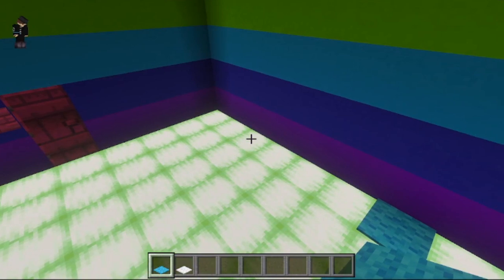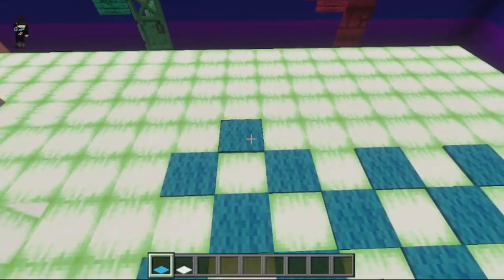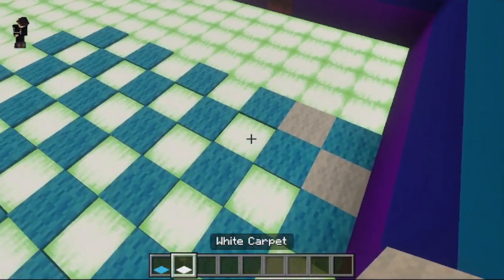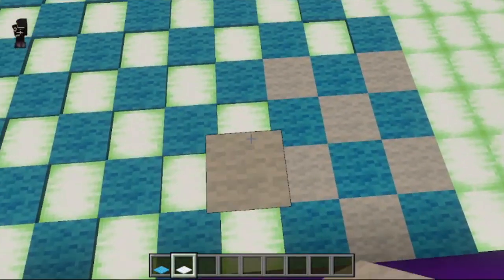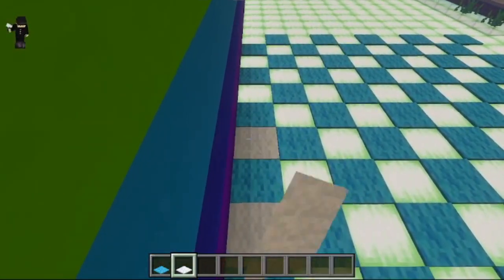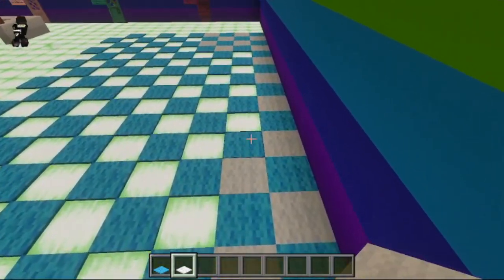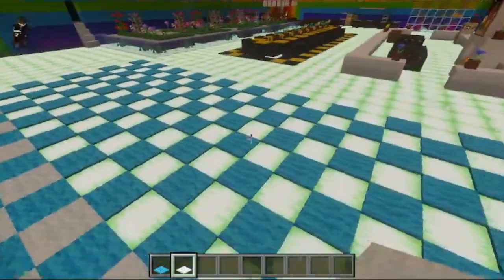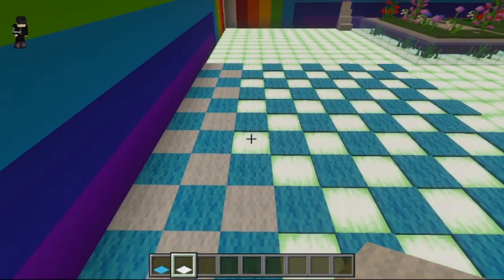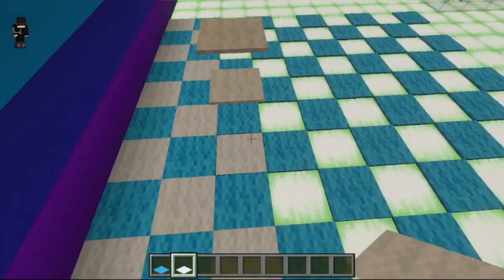Okay, 1, 2, 3, 4, 5. Okay, so 2 more. Okay. Go this way. And go back this way. Might make... dadgummit. Stop changing DVD. Ugh.